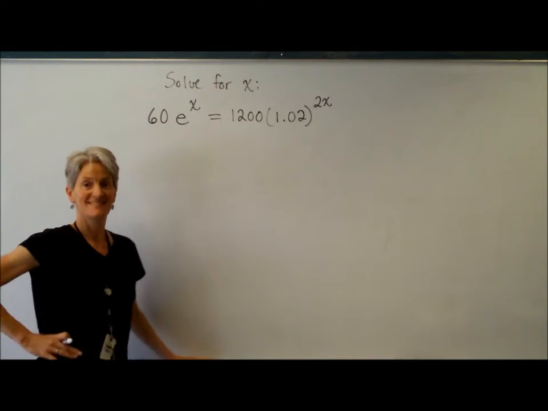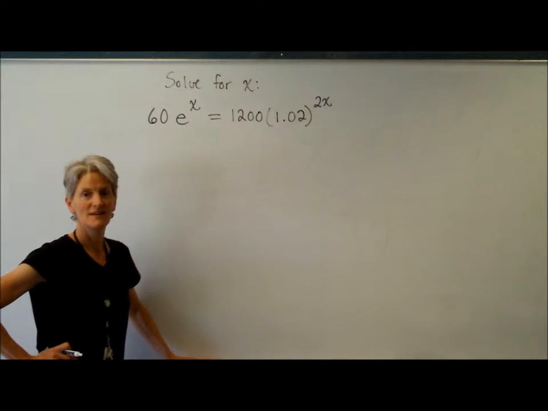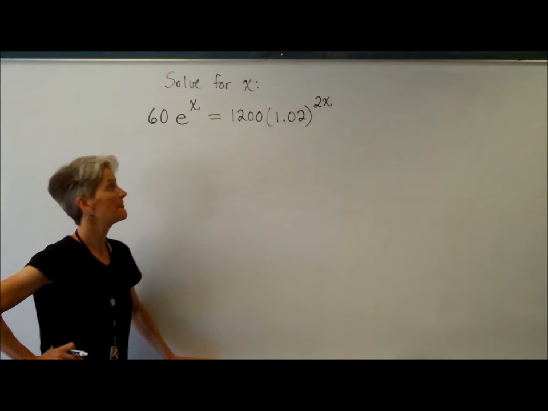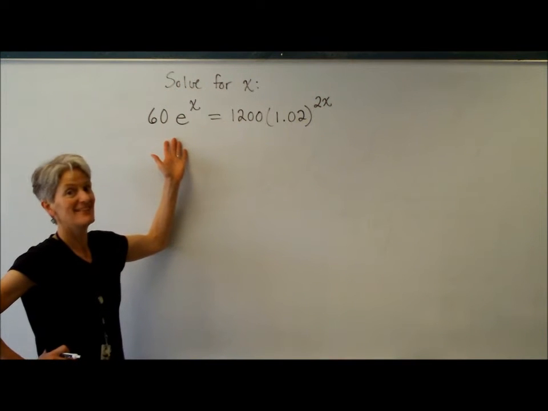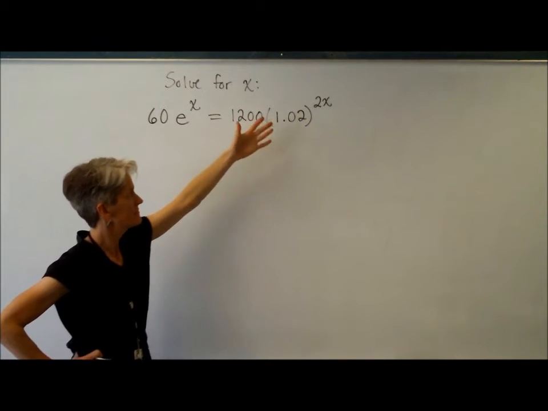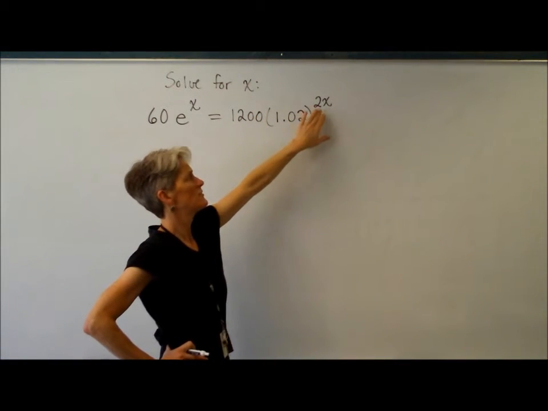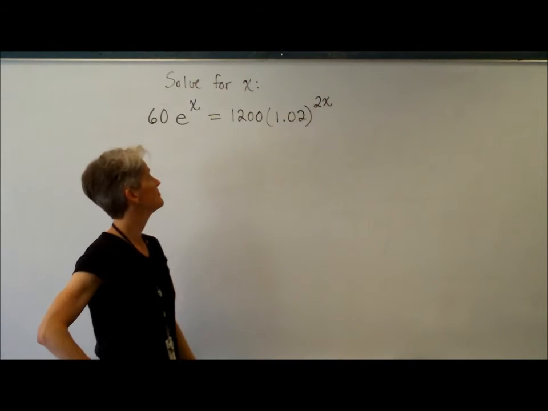This is another exponential function. Actually, you have two of them that you've set equal to each other. Now, one is growing using the continuous, e to the something. And the other is 1,200. Now, that could represent anything. It's like $1,200 making 2%, 2 times a year. We want to know when these amounts are equal.